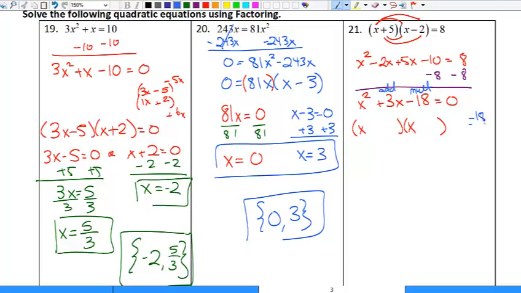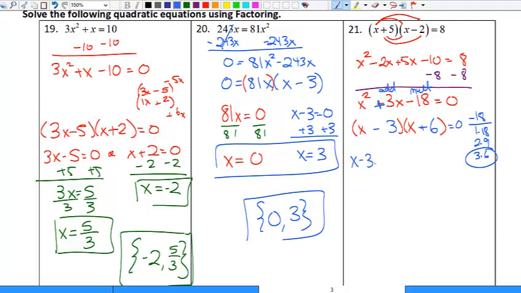So let's see, for 18, I have 1 and 18, 2 and 9, 3 and 6, 4 doesn't work, 5 doesn't work, and 6 is already on my list. Which one of these, with one of each sign, that's what the negative on the 18 says, can add to 3? Well, it looks like 3 and 6. In order to get to a positive 3, the positive sign has to go with the bigger value, which is 6, and that means the other one has to be negative.